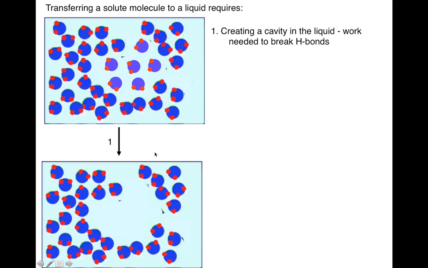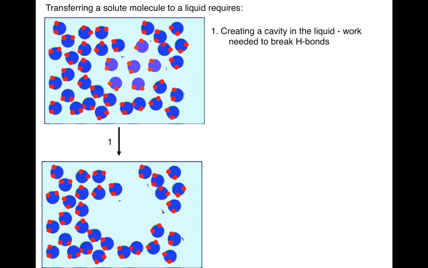So let's think about what it means to take a molecule and transfer it into liquid water. Take some amino acid. What does it actually take to do that? Here's liquid water, and again there are these clusters of locally hydrogen bonded structures at some density, with thermal motion allowed.